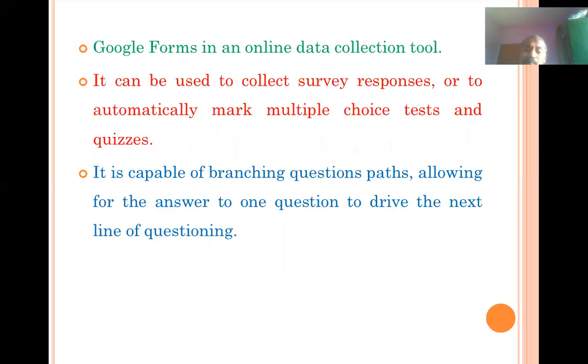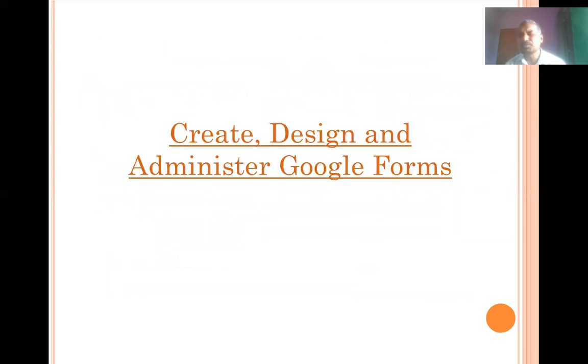Not only that, it is capable of branching question paths. See, what you can do is that you can divide your question into 3 or 4 sections, and you can plan your questionnaire in such a way that by answering a particular question, a child or participant may be directed to go to a different part of the questionnaire. That kind of things can be done. And you can have different kinds of questions in Google Form. Okay, whatever you can imagine, all kinds of questions are available in Google Form. And apart from that, it is a versatile tool, Google Form. Fine. So this is a small theoretical background of Google Form.